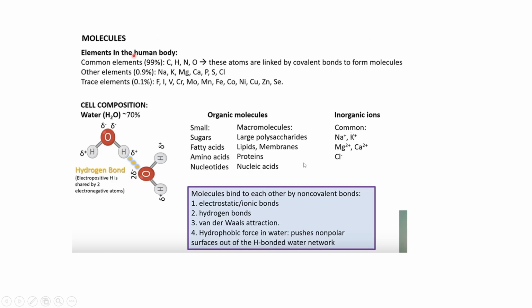And certain inorganic ions, for example potassium and calcium and all those things, are essential for its maintenance. And apart from that, also the bonds which are present between these atoms. So certain ionic bonds, hydrogen bonds, van der Waals attraction, and hydrophobic interaction between the molecules are important in maintaining the structure of that molecule.